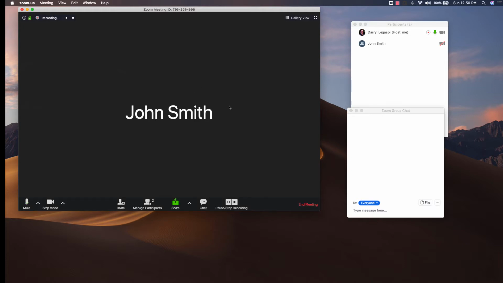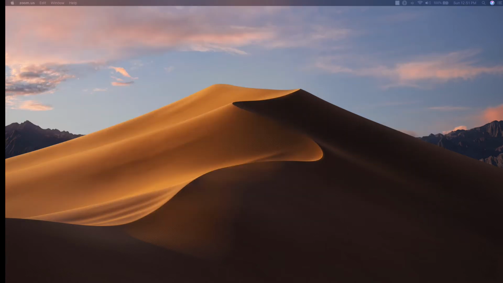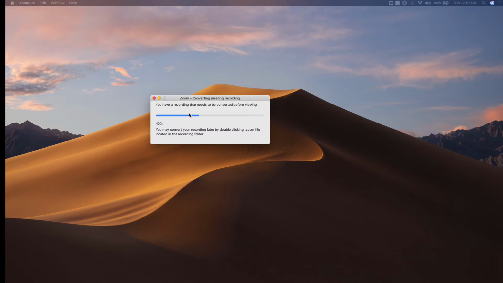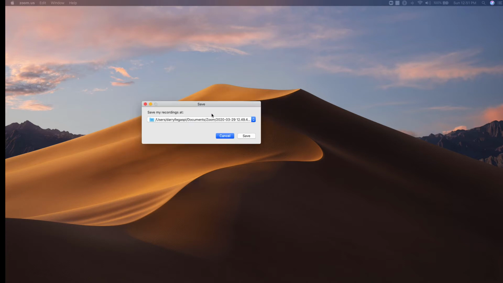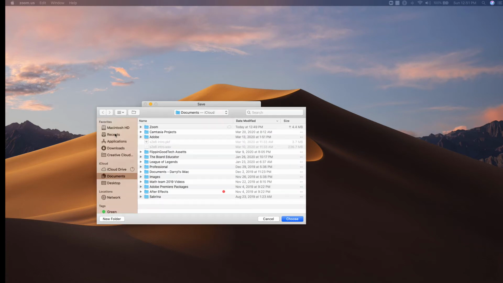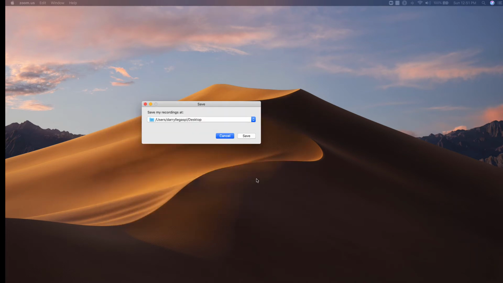All right. So I'm recording it. So what I'm going to do is stop the recording, and when I end this meeting, I'm going to end meeting for all. I get a screen here saying your recording is being processed, and then it's going to ask me where I want the Zoom recording to be. And typically when you have the Zoom client set up on your computer, it makes a folder for you. But I'm just going to dump it onto my desktop, so it's easier for me to spot. So I'm going to hit desktop and save it there.